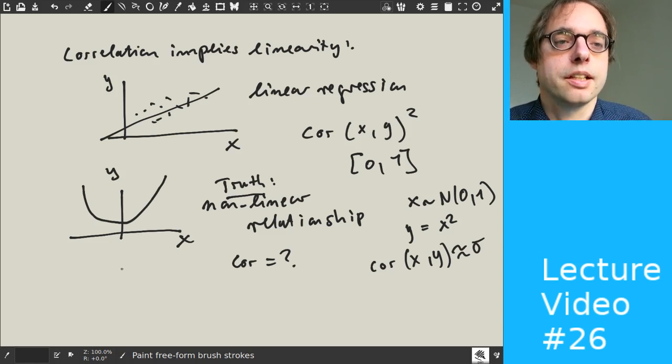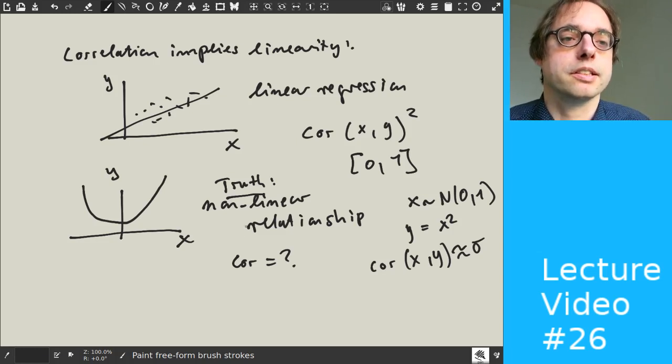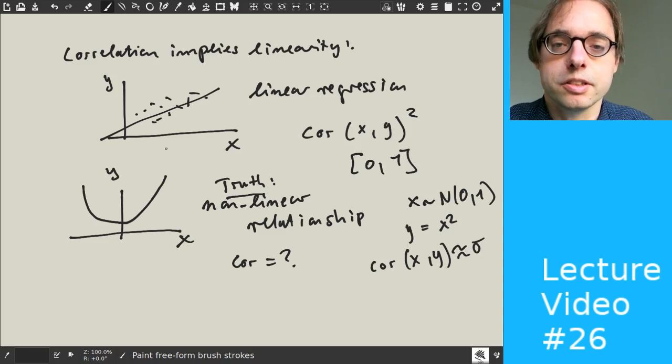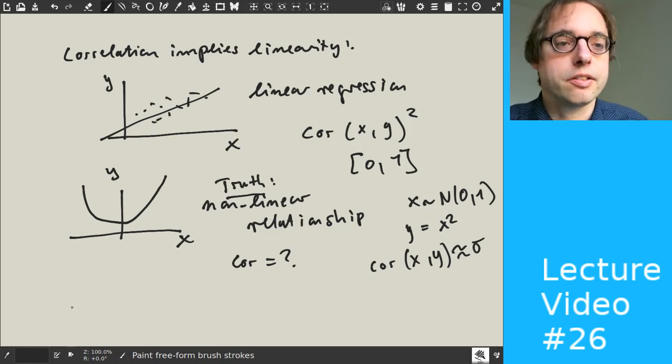I mean, if you study causality or models for causality, you will always see that the correlation is the shadow of causality. So if there is some causality, then there is some correlation, but from correlation you can't infer directly to causality, of course. But if there is causality, there must be some correlation, if it's a linear relationship. So the conclusion of all of this is that if there are nonlinear relations, then correlation doesn't help us to find these dependencies.